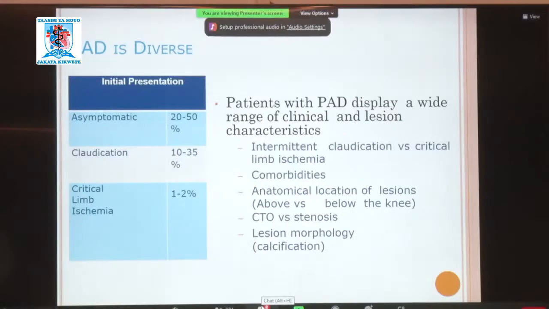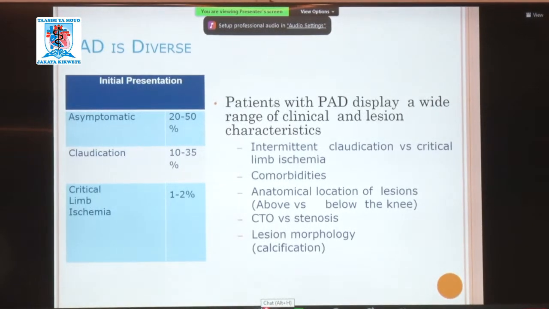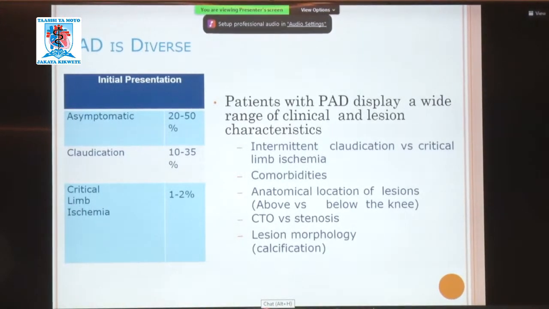So PAD can be diverse. Half of the patients can be asymptomatic and still have leg disease. About 10 to 30% can have claudication. Claudication is when you walk a certain distance and start having cramps or pain in your legs. 1 to 2% can have an entity called critical limb ischemia. That is when you are having pain at rest, or you have arterial ulcers in your legs, or you start getting skin changes. This is almost like acute coronary syndrome of the legs, as Dr. Mazen mentioned, meaning something has to be done quickly, otherwise you're going to lose your leg. But again, remember, it's only 1 to 2%.